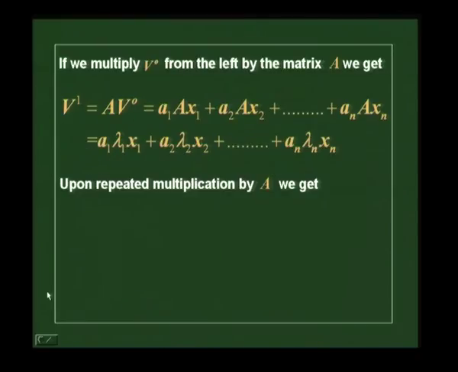So now what we see is that if you repeatedly multiply this vector by this matrix A, we will get lambda 1 to the power n, lambda 2 to the power n, etc. And if these lambdas are ordered correctly, the only term which would be left would be the highest power lambda. So that way we can get the vector by simply taking an arbitrary vector and multiplying repeatedly by matrix A. We can get the eigenvector corresponding to the largest eigenvalue, and that is what is called the power method, and we will see the implementation of that in the next lecture.